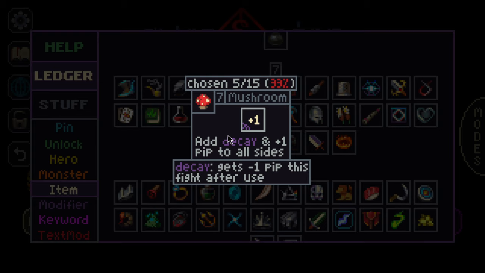Mushroom, I've had long, long discussions about this item. And I'm gonna summarize it as this. If you're playing a slow-based party, you should never click on this. If you can take the decay off, this is a free plus one, which is nice. And otherwise, I think you play this if you have to.